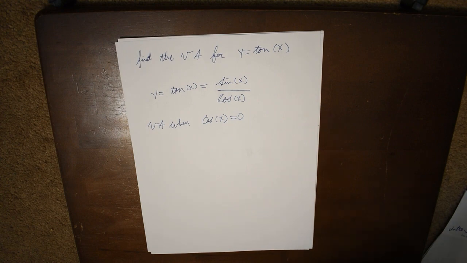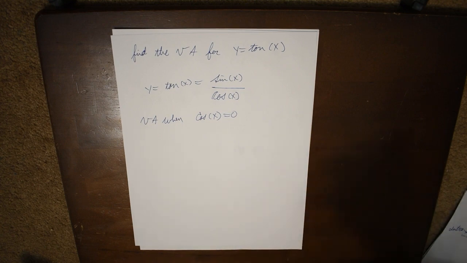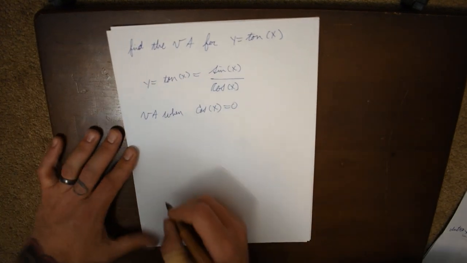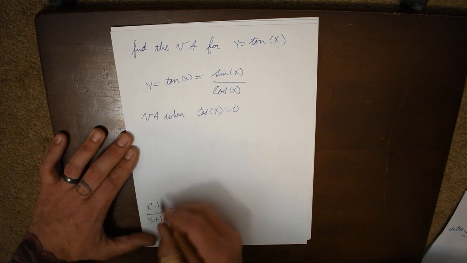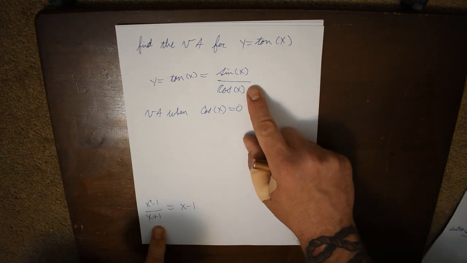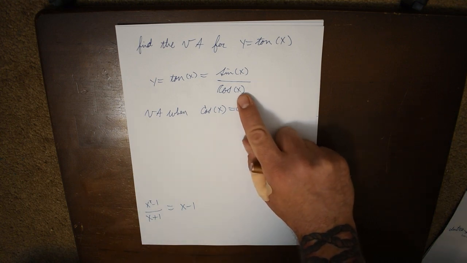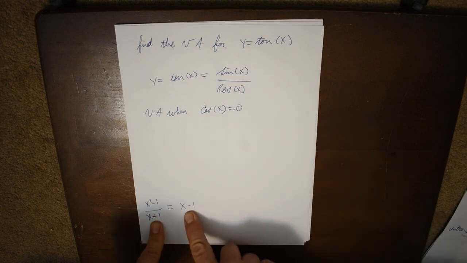Whenever the denominator goes to 0, I can't say that. I can say that when the denominator goes to 0 at a different rate, but we don't yet have the tools needed to discuss rates. Whenever a function is in lowest form, is most reduced, wherever the denominator equals 0, you have a vertical asymptote. What do I mean by that? You know how x squared minus 1 divided by x plus 1 can become, if you factor the numerator and cancel out x minus 1? If you can't reduce it anymore, wherever the denominator equals 0, you have a vertical asymptote. This thing we could simplify, so that's why we didn't have a vertical asymptote over there.